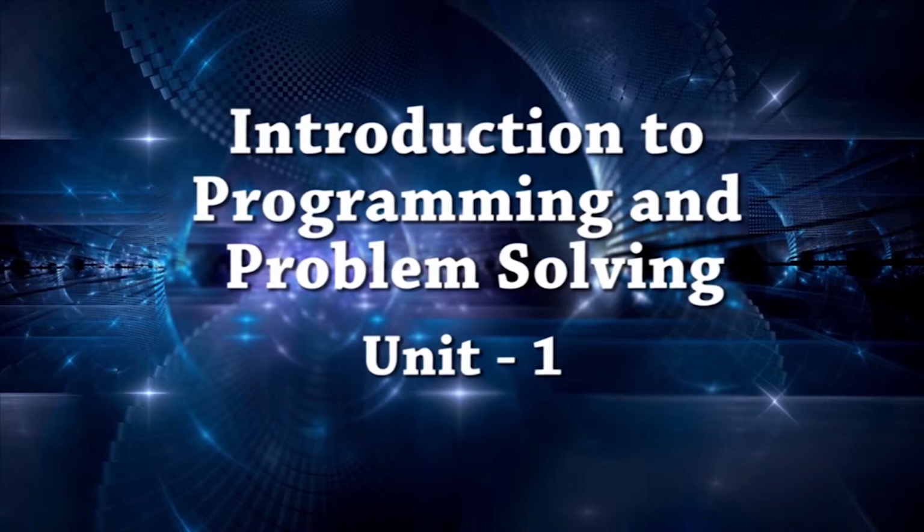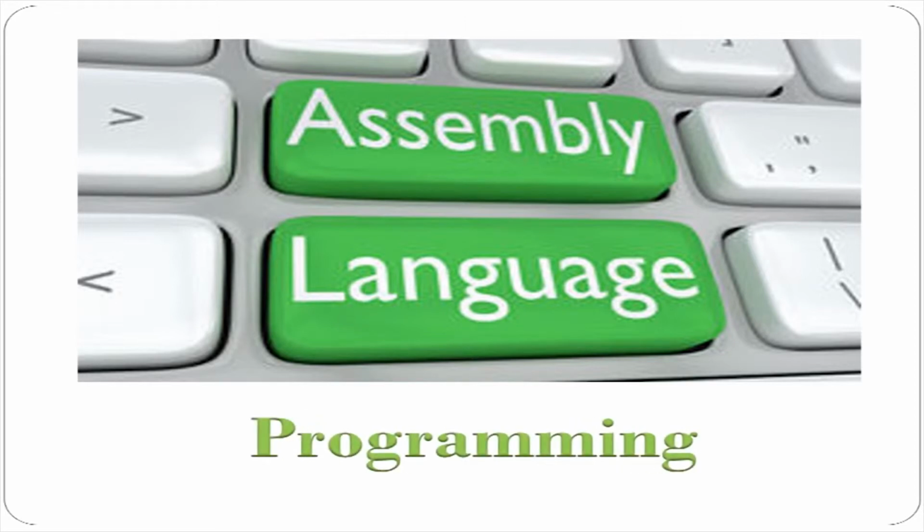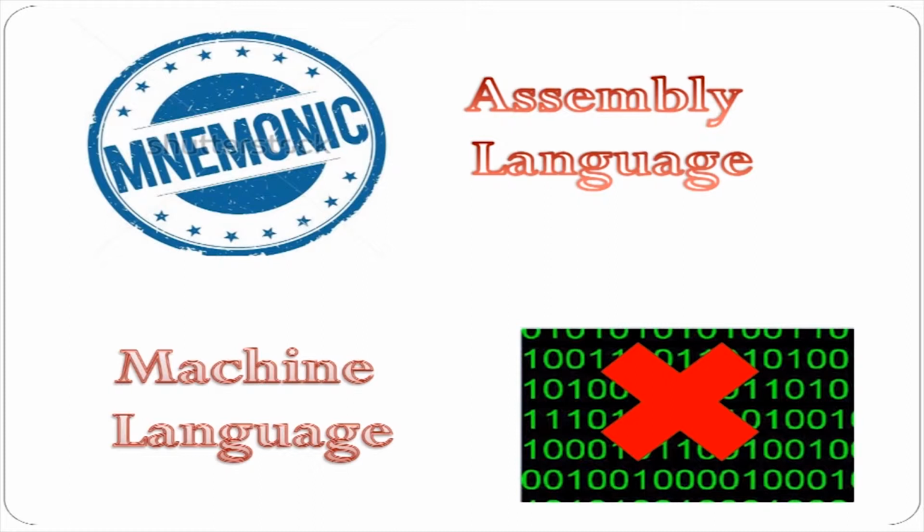Hi learners! In our previous video, we have already learned about the meaning of an assembly language. In this video, we learn about the meaning of assembly language programming, ALP, and see how this language works practically in programming. First of all, we know that assembly language is one step away from using machine language, which would be to write the program using mnemonics rather than opcodes for the instructions, as we have studied in our previous lecture.